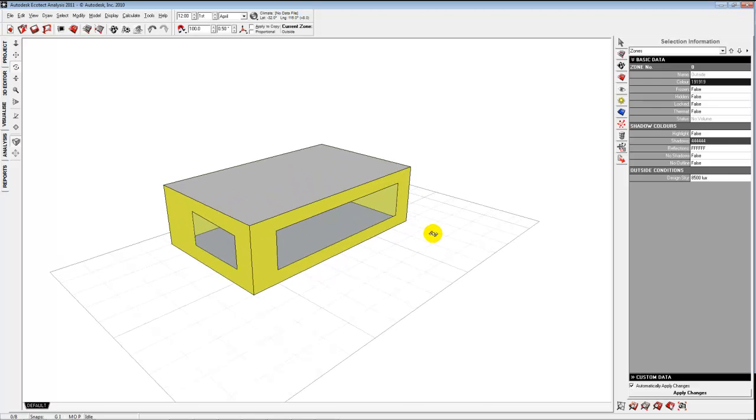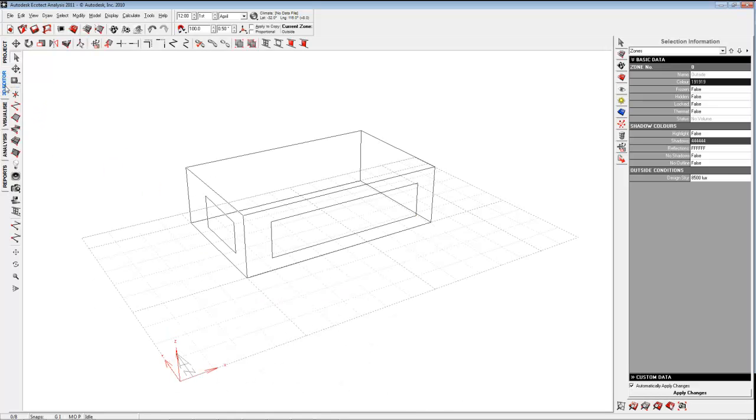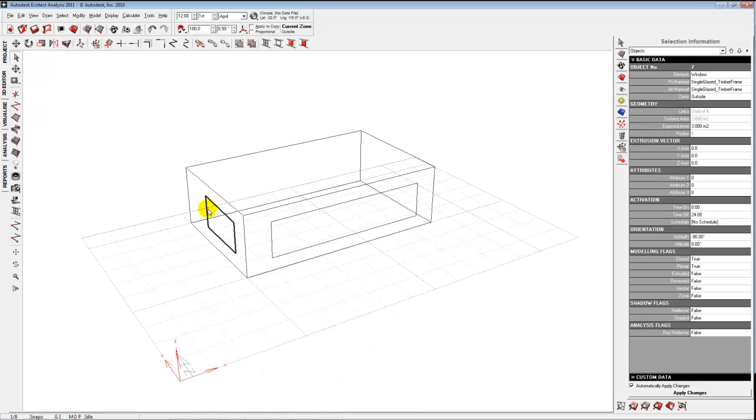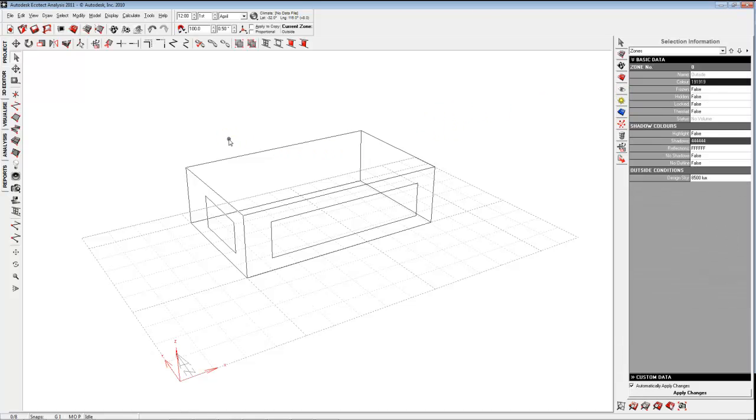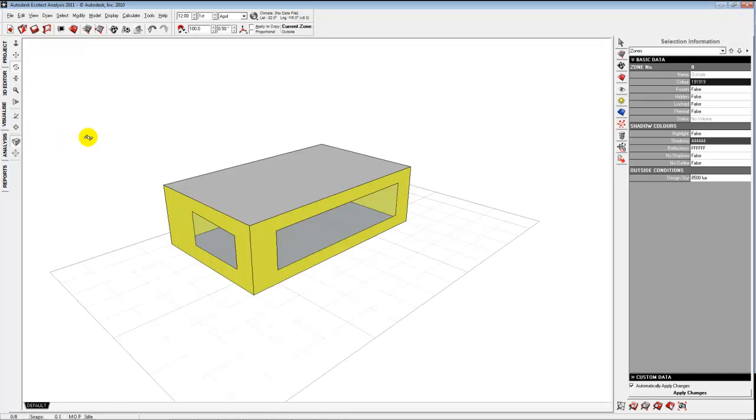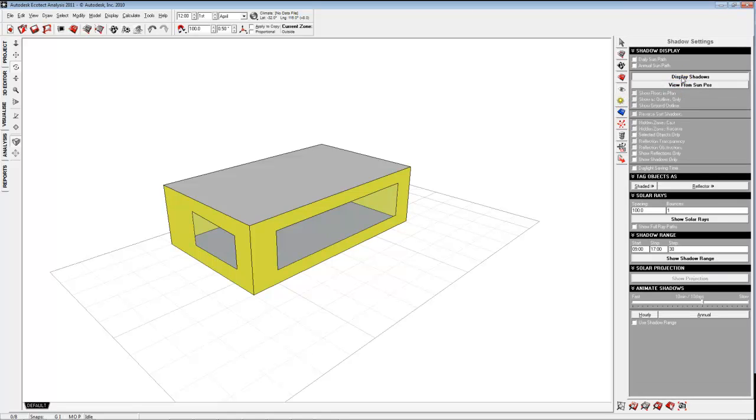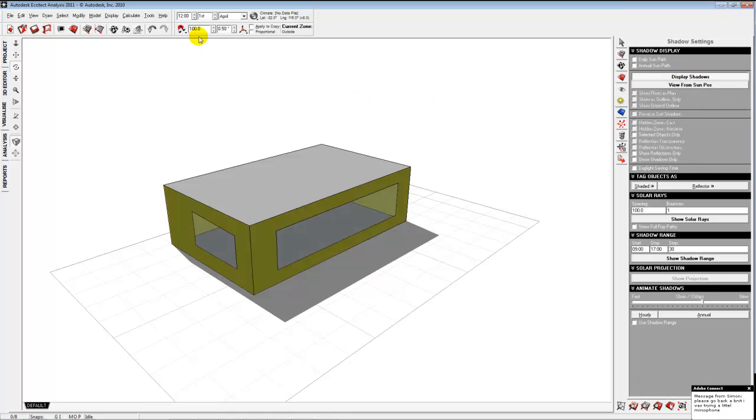So this system has wall surfaces. It also has this thing here, which is now assumed to be a window surface. You'll see it's single glazed timber frame, so a single glazed window with a wooden frame on it. Okay, that's enough to go ahead and get ourselves started. And if I visualize, I can do all sorts of things like turning on shadows, which I could move through time.